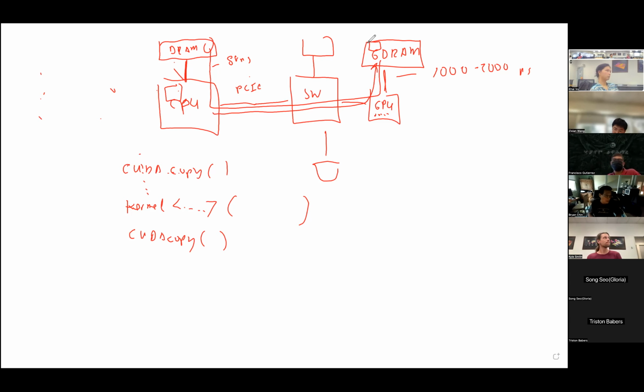Okay. So what is the computational model for a GPU? So as I said, there's a bunch of these little cores. In NVIDIA's parlance, they're called streaming multiprocessors. They're just tiny cores that are not particularly fancy.